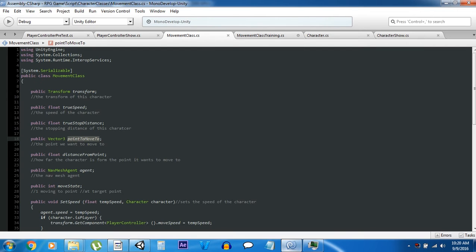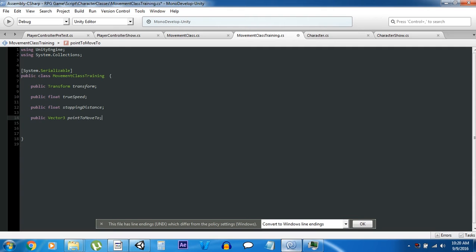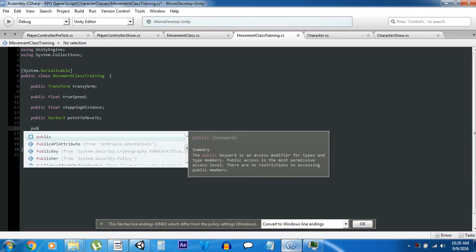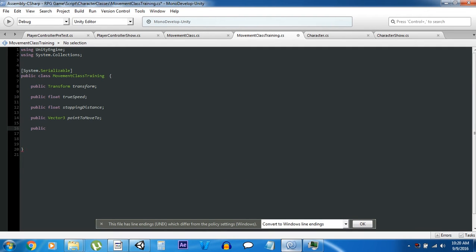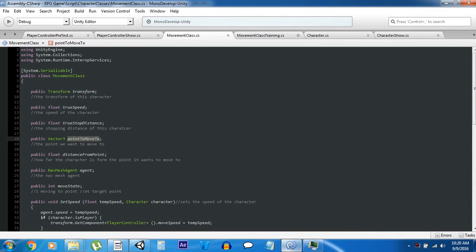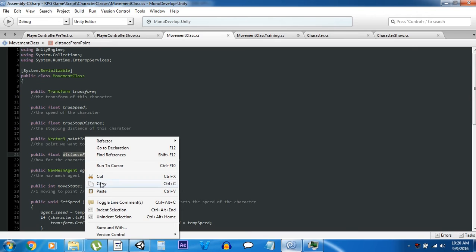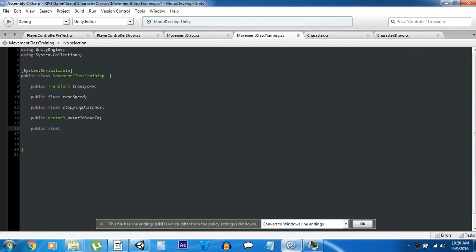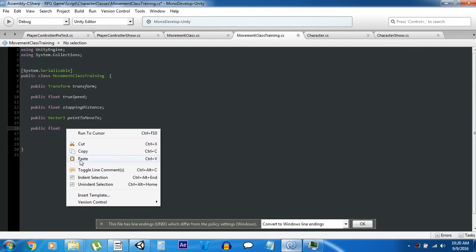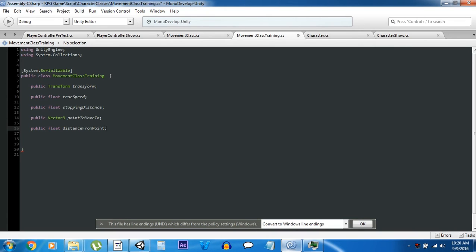Next we have our distance from point, which is the distance to the point we're trying to move to, and that'll definitely come in handy later. That was that out float. What we're trying to tell is whether the character is at the point or not, or if we want to do some type of area of effect spells or something like that. It's just a handy thing to have, and best to put into the movement class right now when we're just starting off, rather than later when it might actually be trouble.